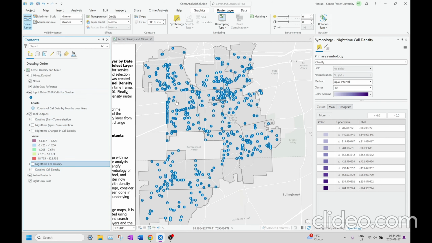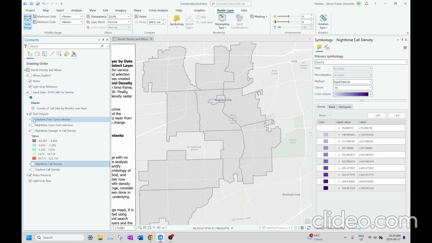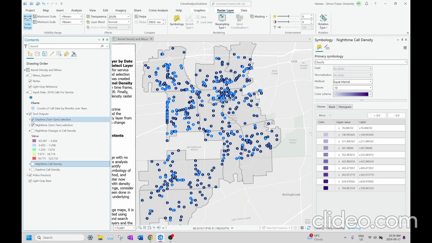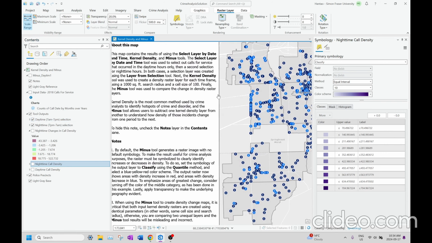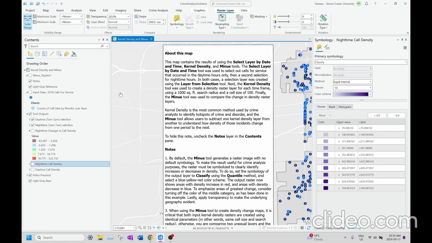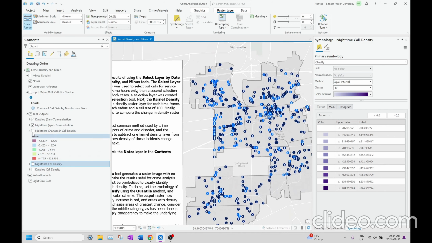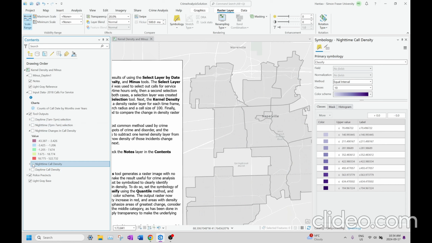So from all input data, we use select by time, and we have two separate selections. And now we run a kernel density, and we can generate the corresponding daytime and nighttime density over here.